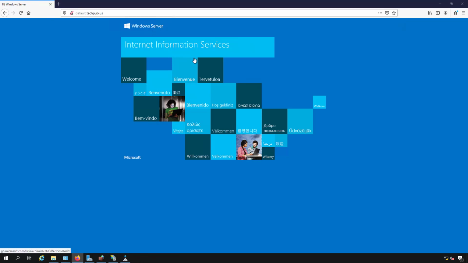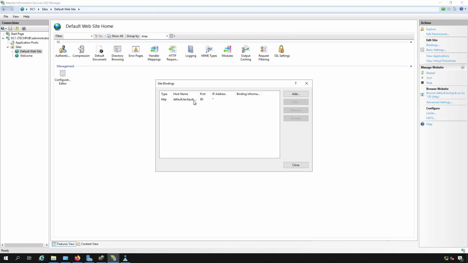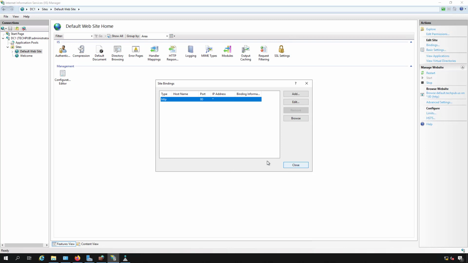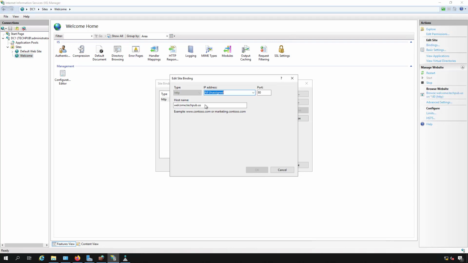So I've used host headers here to separate the web pages. Now take a look. If I remove my host headers, watch what happens. So I'll get rid of that here. And I'll get rid of this here. So now both websites are going to be listening on port 80 without a host header, which can't work. See, look at this. We're getting an error saying the binding for port 80 is already being used for a different site. So you can do it with host headers, but you can't do it without them unless you change the port on one of the websites.